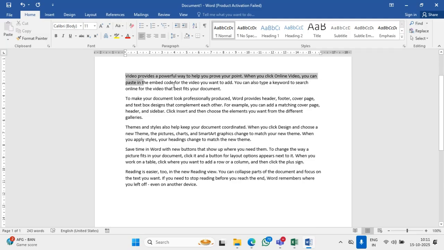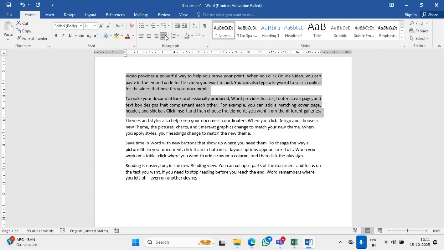So when we prepare any official document, it should not be distorted like this, but should be aligned properly, just like it is appearing on the left side. That kind of smooth appearance it should have on the right side also, as far as possible. So for that, we need to select the text and we can select this justify alignment.